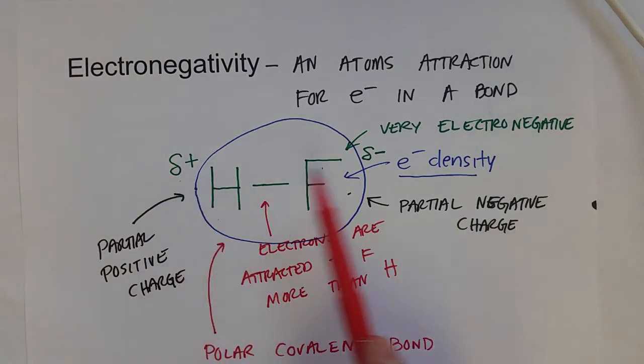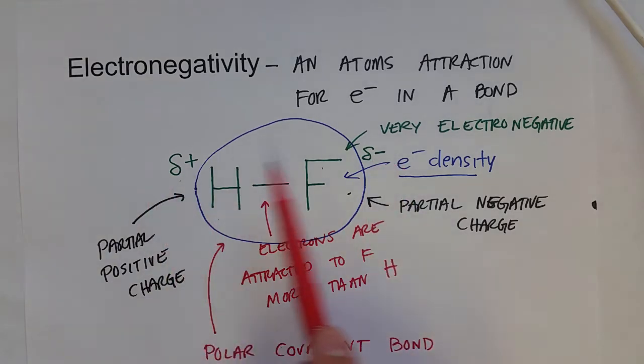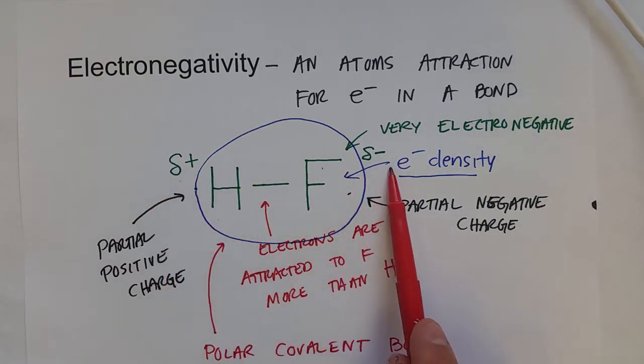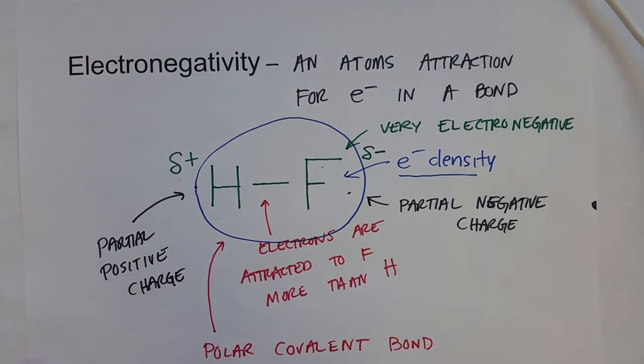Well, there can actually be two ends of electric fields. There's a positive end of the electric field and a negative. And so these are the two poles of the electric field. And so that's sort of where the name polar comes from, the two different poles of the electric field.